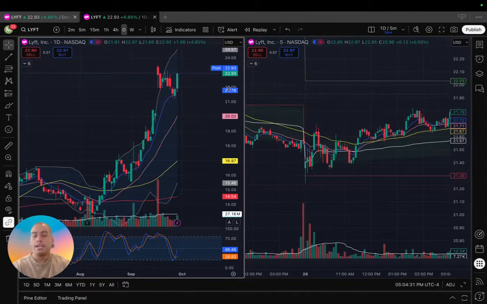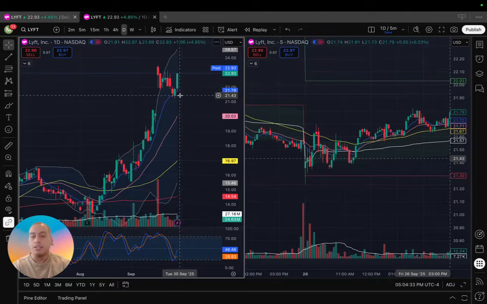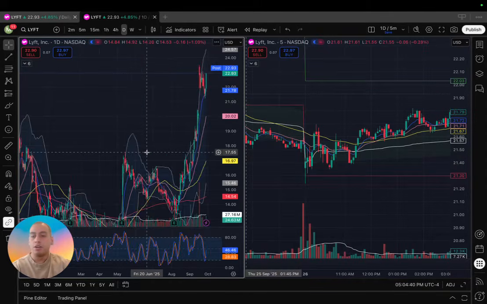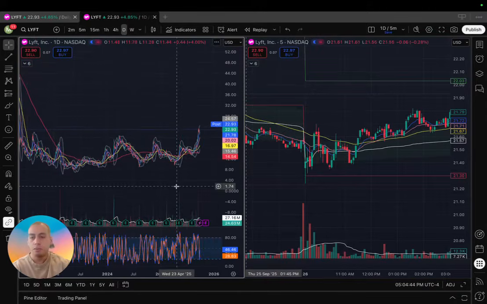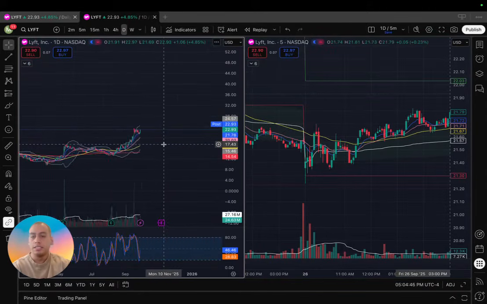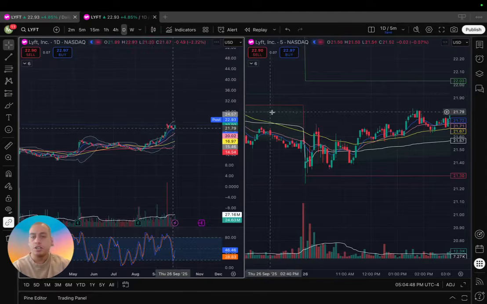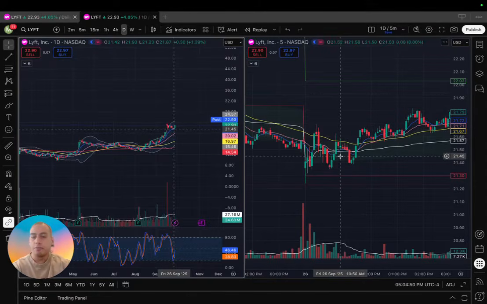I sold, and then I moved my stop loss to entry. And we got such a good entry that I'm not too worried. I want to continue holding that because it broke out of a long-term range, so I think it's going to have room to run. But basically that little concept of seeing the bigger picture on the day chart and then executing it on the 5-minute chart or the 15-minute chart, whichever one you like.